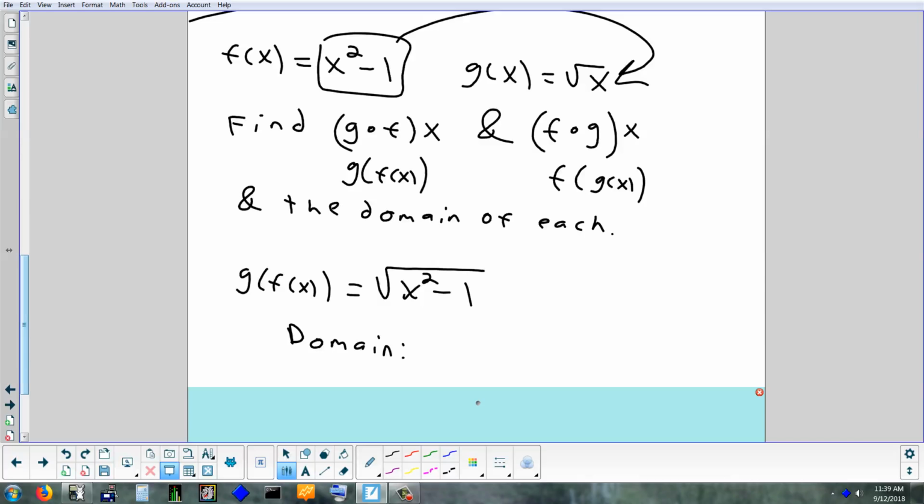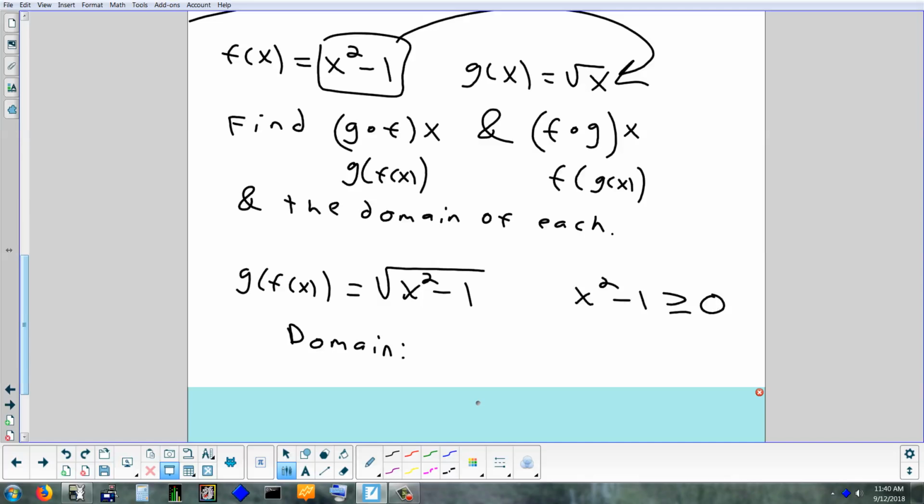I have no idea. I'll just say all of them then. All of them? Careful, I keep saying those 2 things you can't do. What can't you do with square roots, Chris? A negative number. You can't take the square root of a negative. We're dealing with just real numbers right now. So if you can't take the square root of a negative, that means you can take the square root of any number that is positive or 0. So we just have to make sure that this is greater than or equal to 0. The radicand, what's under the root, has to be greater than or equal to 0.